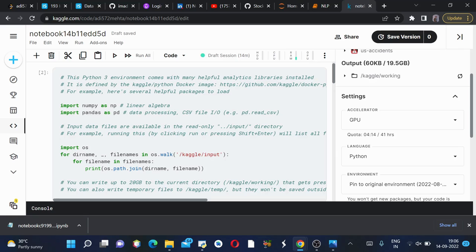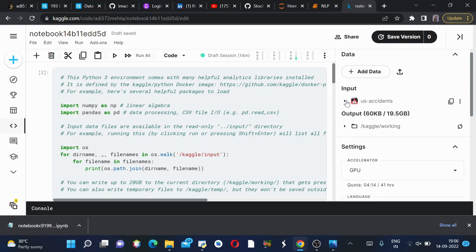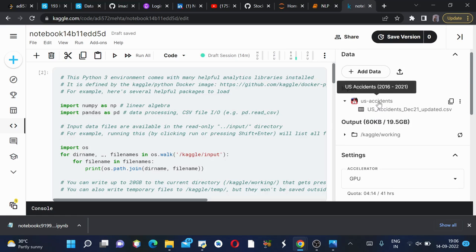So this is my Kaggle notebook in which I have coded this project, and this is my data frame, US accidents 2016 to 2021. I have this CSV file, US accidents December 21 updated dot CSV, which is a pretty big file, around 1.15 GB.